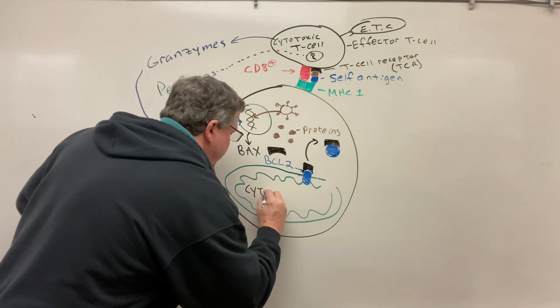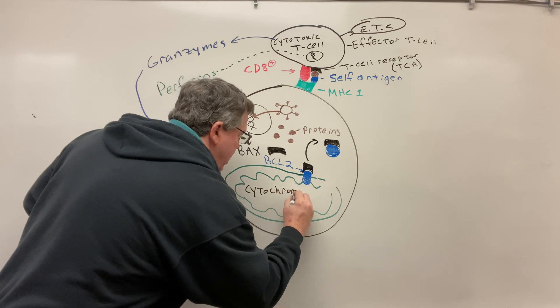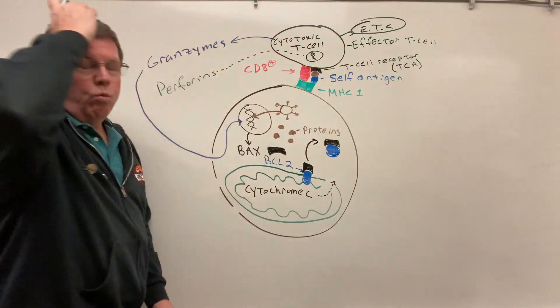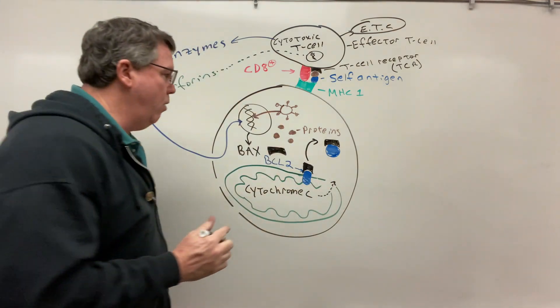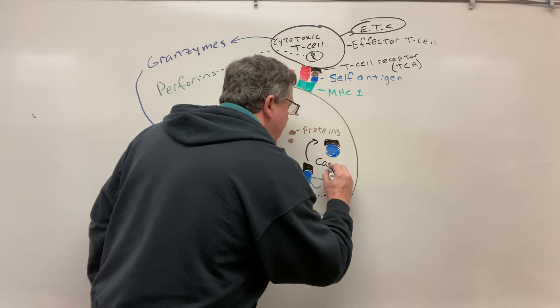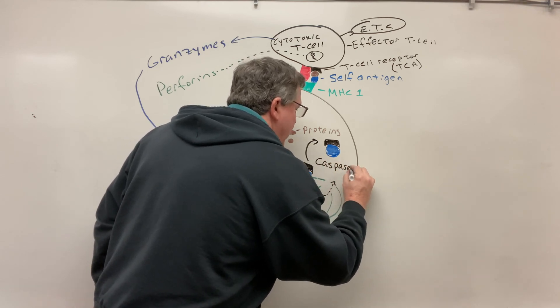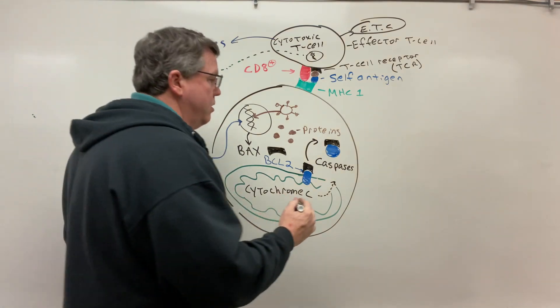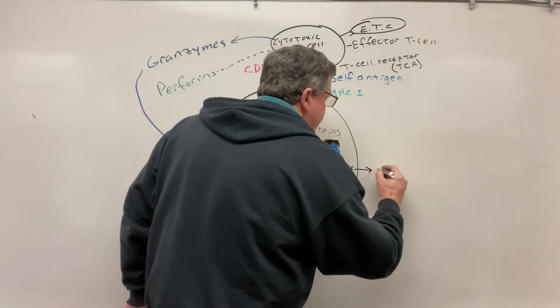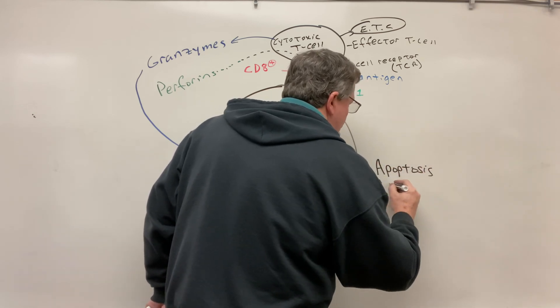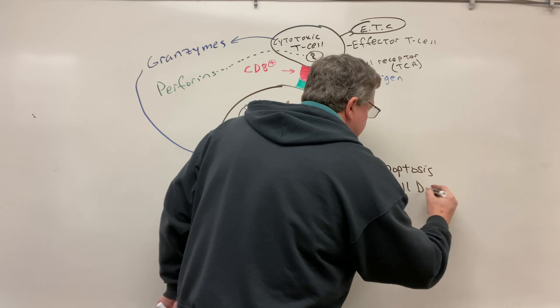Well, inside of this we have something called cytochrome C, so the cytochrome C can now come out. When the cytochrome C comes out, it is going to make something called caspases, and what the caspases will do now is it will start a reaction which is going to go on and create something called apoptosis. And remember we said apoptosis is basically programmed cell death.